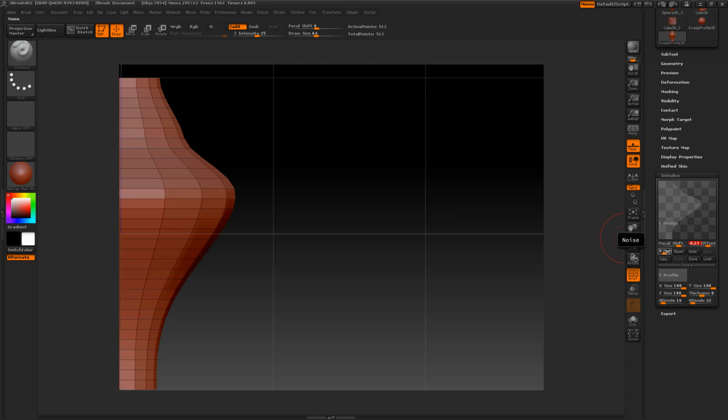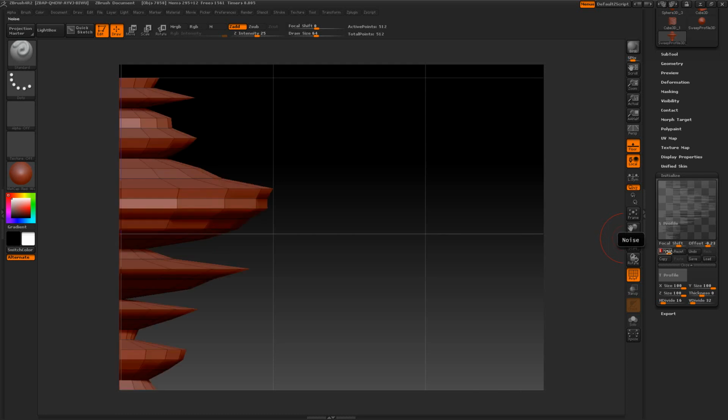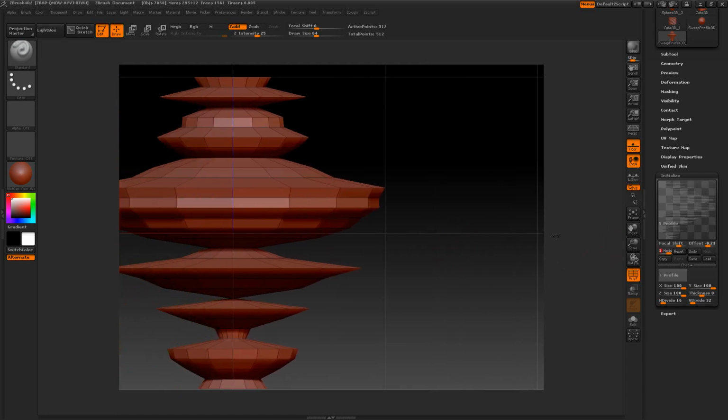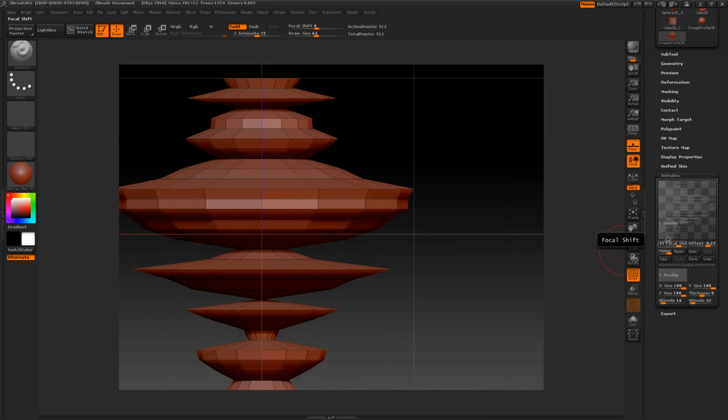Now I've got the noise here. The noise, well, you'll see here in a second. I'll add a little bit of noise to it, just a little bit. And I'll bring this back over here. What this noise does is, you can see it's bringing the graph in and out, in and out, in and out. It's got a little bit more here in the graph than you can see here. Another thing, it does not mess with the points that you already have.